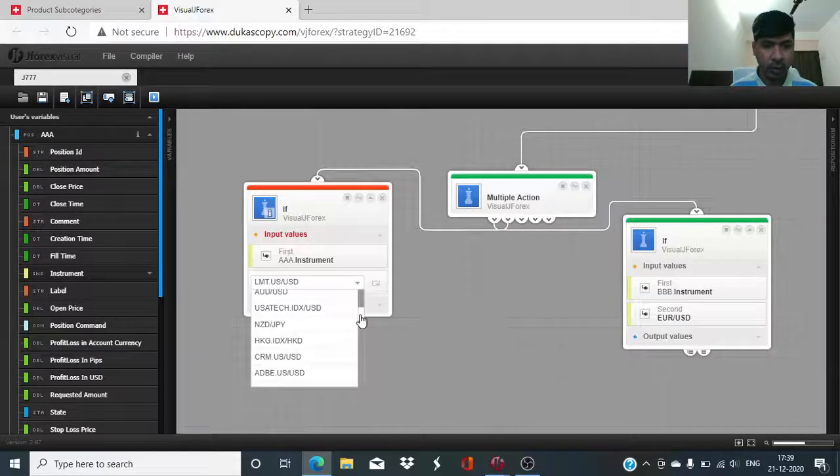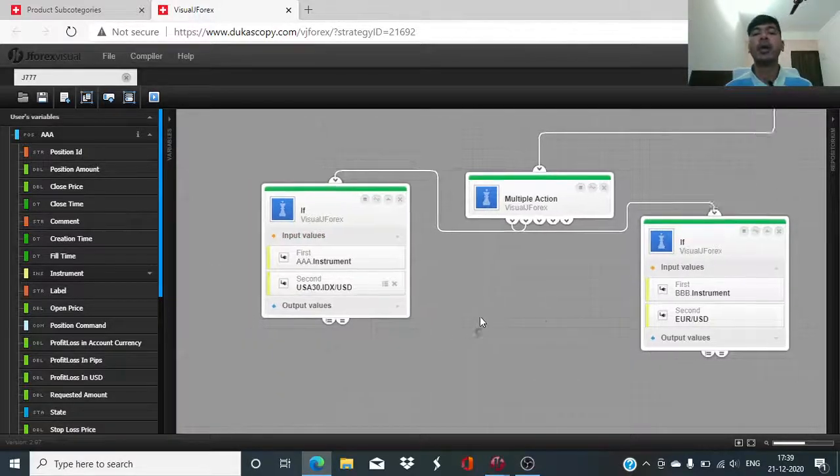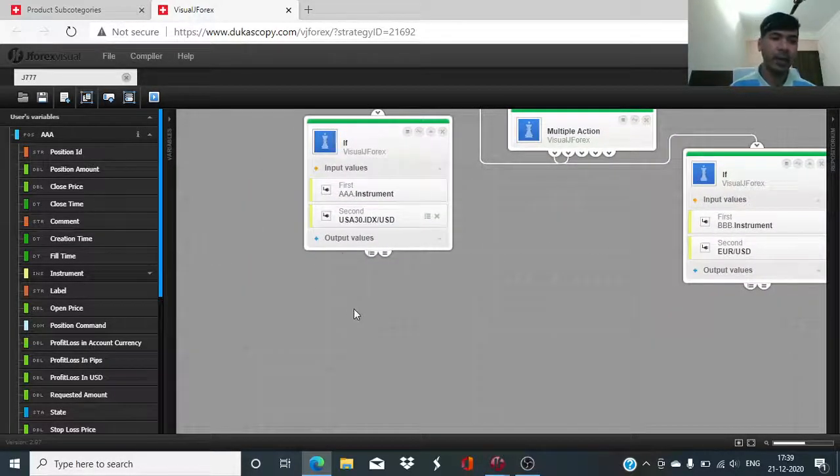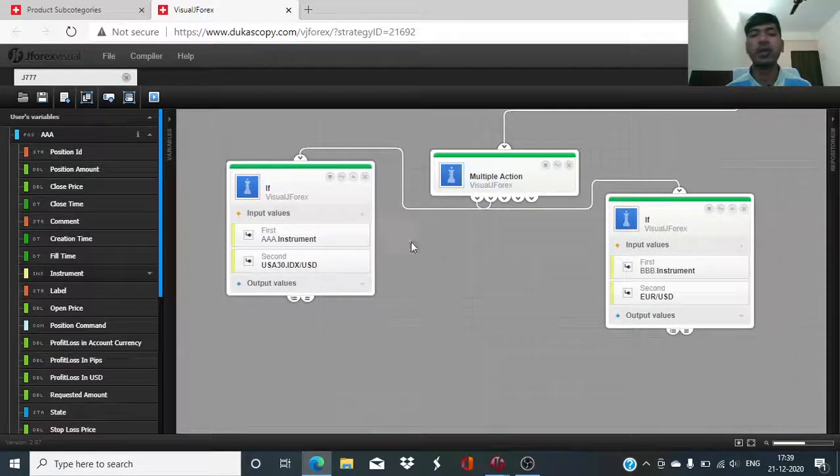And finding the particular instrument is not an easy job here. Okay, luckily, we have found it straight away. So here we will be able to do the differentiation depending on the instrument of the position.